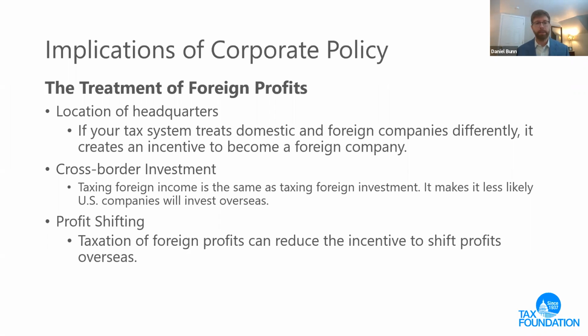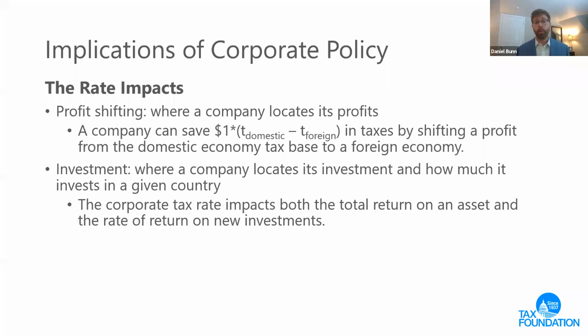Garrett, can you go to the next slide? So one thing on the profit shifting metric is that it's the rate differential that matters. There's a lot of academic research that looks into this. And if you have a high local rate and a low foreign rate, you're going to be a company that really wants to shift its profits to lower jurisdictions.